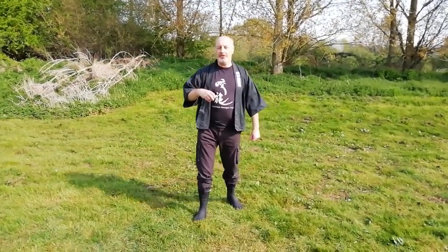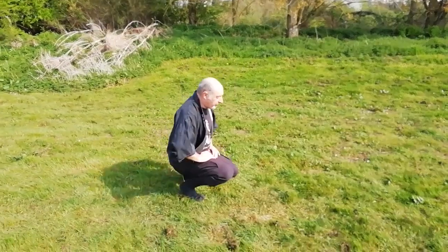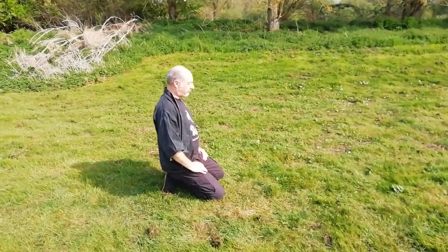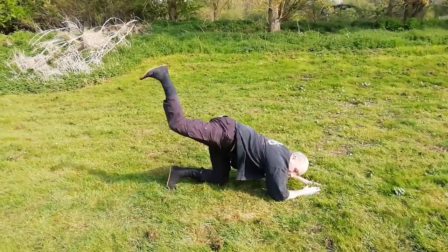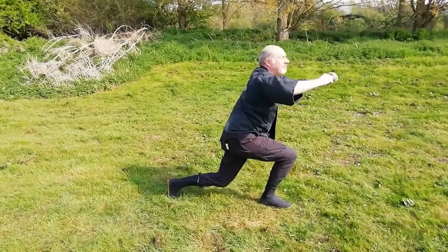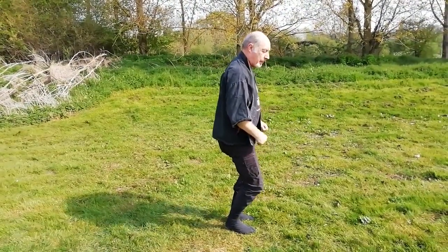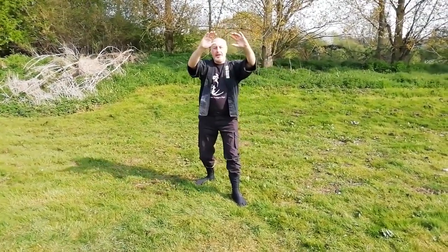So we're going to start with what's called ma-ukemi, a forward ukemi, and the basic way of doing this is really from a leaning position. So what I'm going to do, I'm going to start from seiza here, and I'm going to move forward. And I'm going to hit the ground like this. Then my leg's going to come through, and then it's going to kick. So when I hit the ground, I'm not landing on my hands - I'm landing on my forearms, like a fudoshin no kamae.